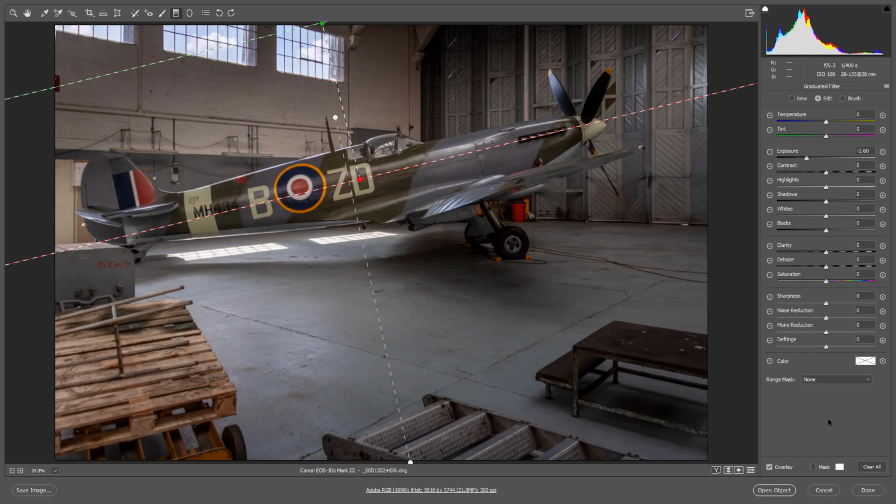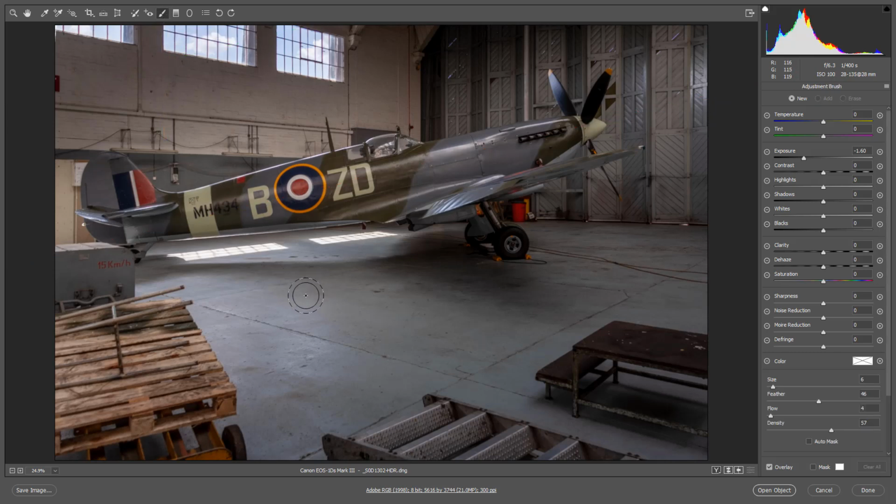Now the only other area which I think may need a little bit of darkening is the highlights on the floor. Maybe we can attempt them with the adjustment brush. Now you may notice that now we've moved through quite a number of videos, I'm moving along here a little bit quicker than normal. So I'm going to go up to my adjustment brush and I'm going to look over on the right hand side because I want to drop the highlights down.